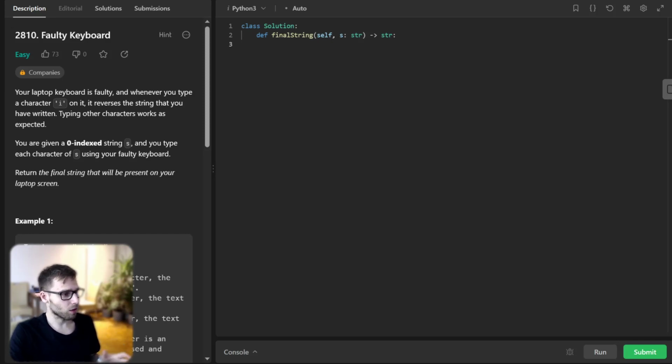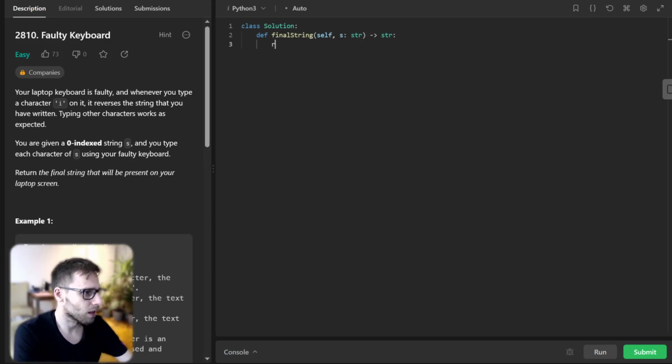So we'll try to solve it in Python, but don't worry if you are not a Python user. I will provide in the description code in other languages like Go, Rust, C++, or JavaScript. In Python, we define the function finalString, which takes a string S as input, and we then iterate over each character in our string. If the character is i, we reverse the current string stored in result. If the character is not i, we append the character to result. The function then returns result, which is the final string that will appear on our laptop screen.